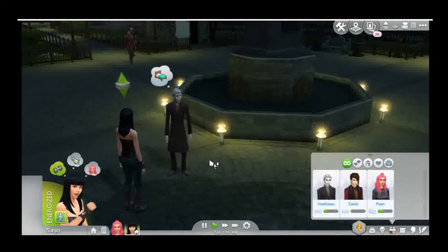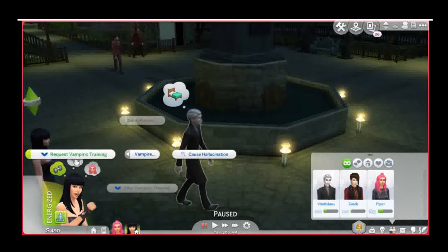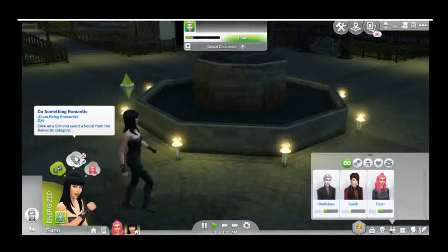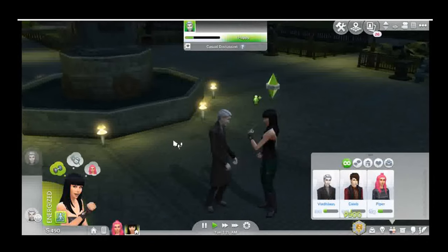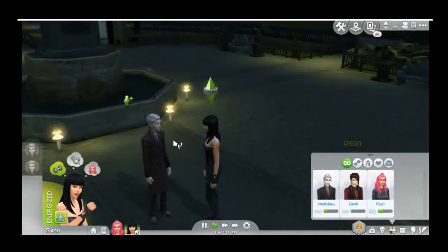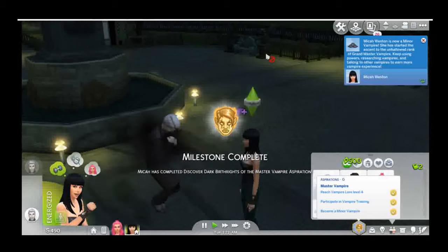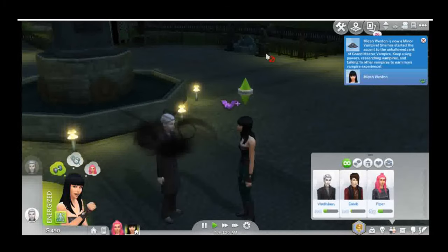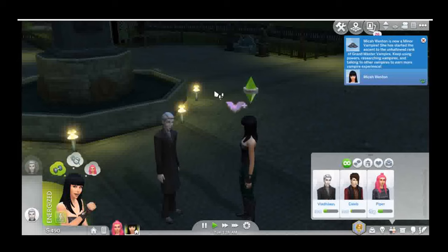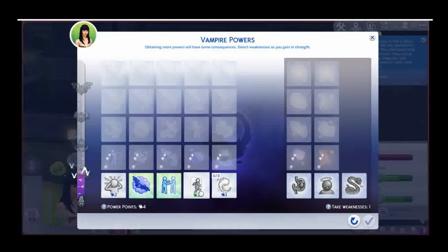Oh, no, don't go to bed. Come here, give me training. Train. She's gonna train. Yay! She's a minor vampire! Step closer to achieving her dreams. I think she needs to nap in a minute.